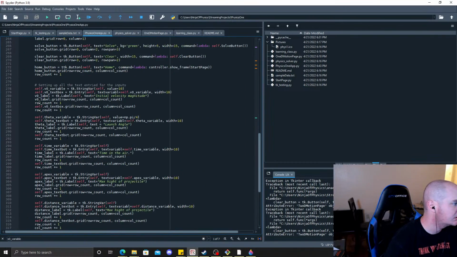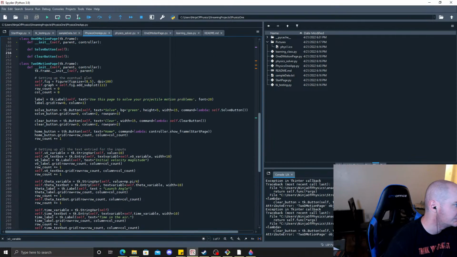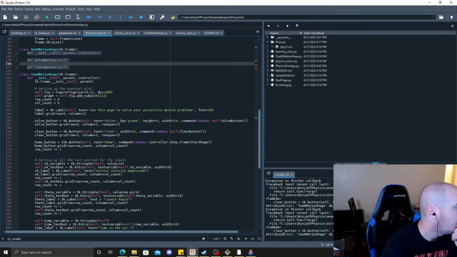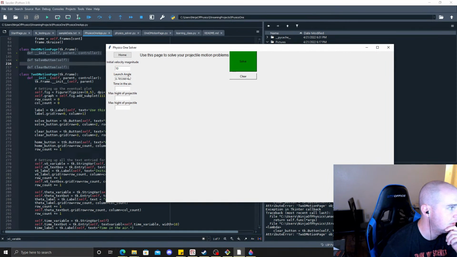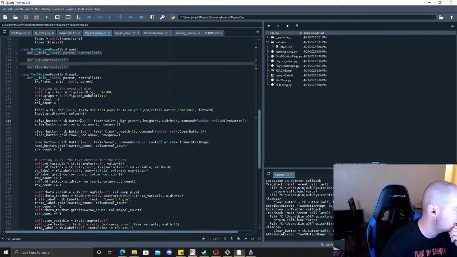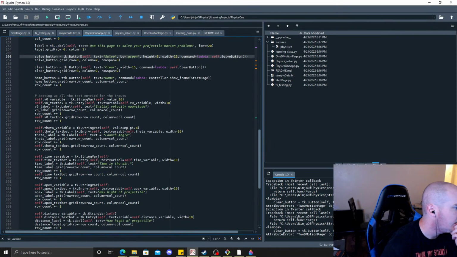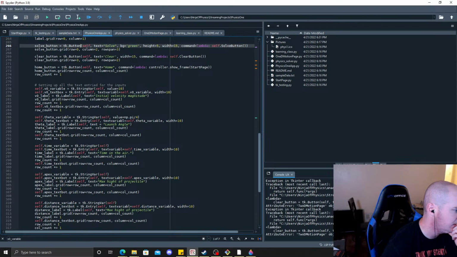All right, so first thing I want to do is the solve. So right now, what are my possible inputs? Right now we've got initial velocity and the launch angle. And so for now, I'm just going to try to solve the time in the air and max height of the projectile. I probably don't want max height of the projectile.